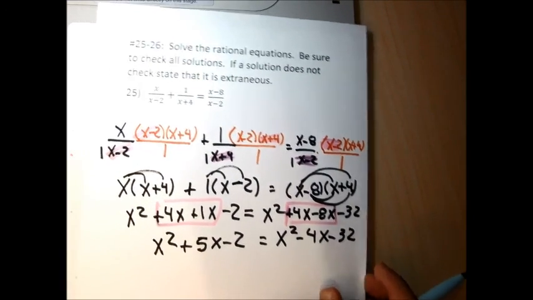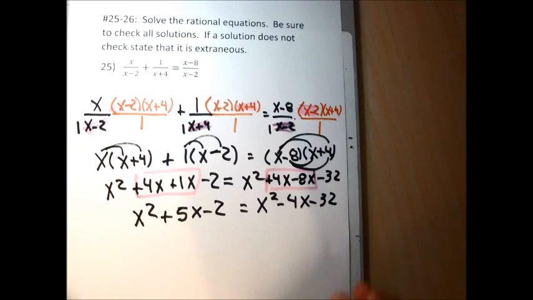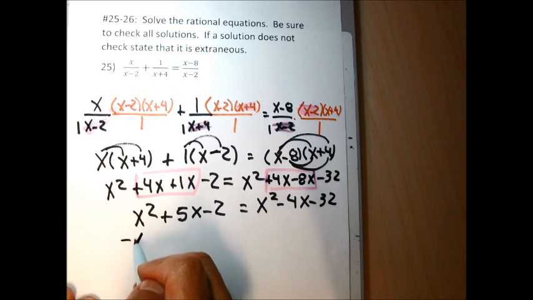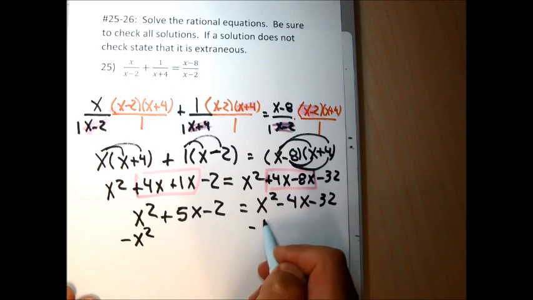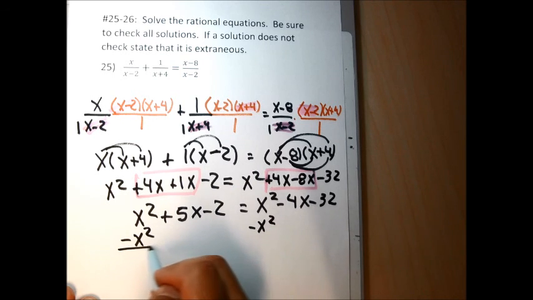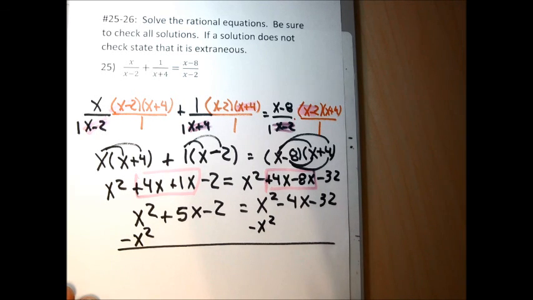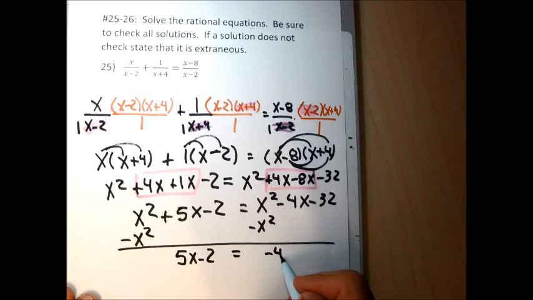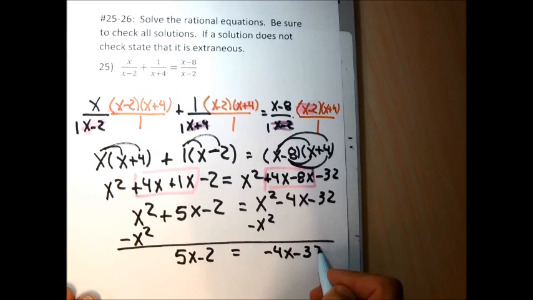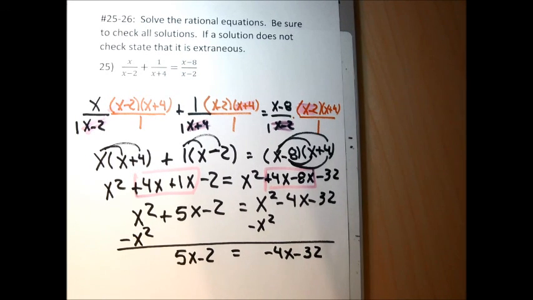Usually when you have both an equal sign and a fraction, you have to solve by factoring. You need to get the problem set equal to 0. This is one of those special instances when that's not going to be the case. Because if I subtract x squared from both sides, it's going to make the x squareds go away. It's going to make my need for factoring go away. So I just did this one step to make it obvious that I don't have to factor in this problem 25, because the x squareds are going to cancel.